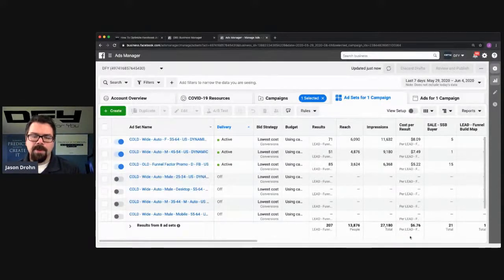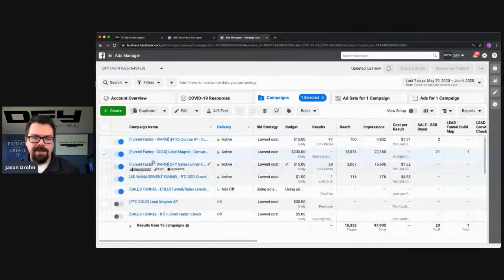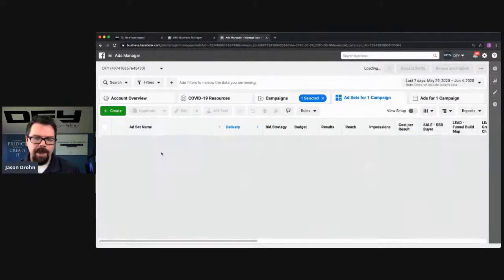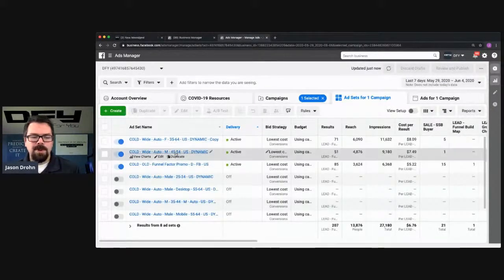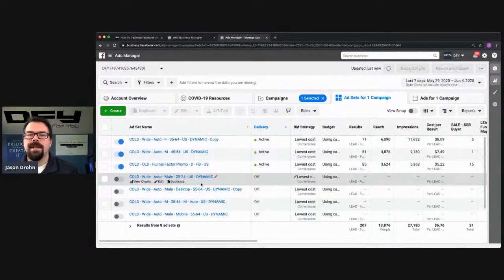The first was, we've actually looked at this campaign. We've talked about some of the sales material behind it. But what I want to talk about today is these dynamic ads, and how this campaign is structured. This is a cold traffic campaign, and I broke it out into 10-year age groups for male. And for female, it's a 30-year age group, so it's 35 to 64.